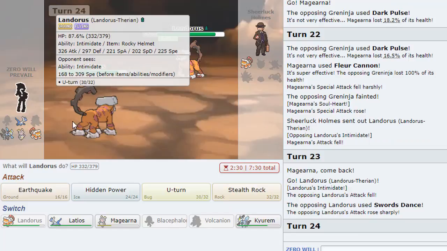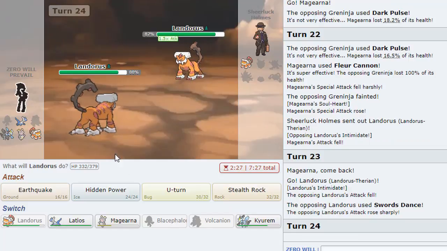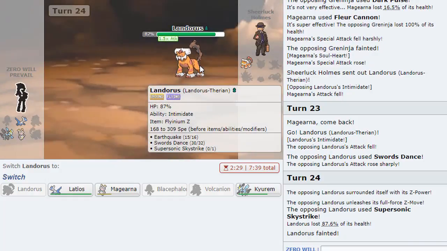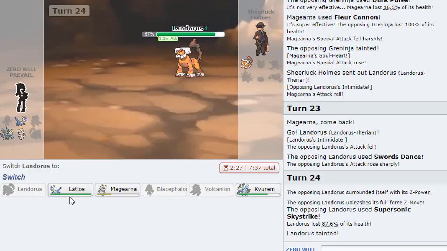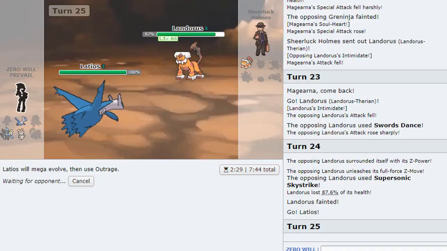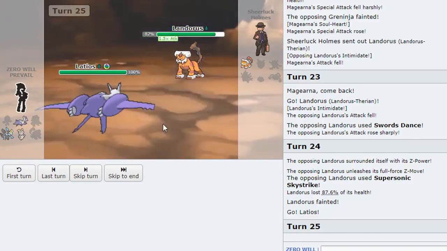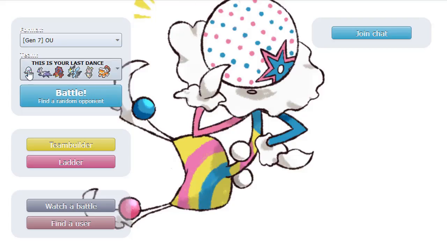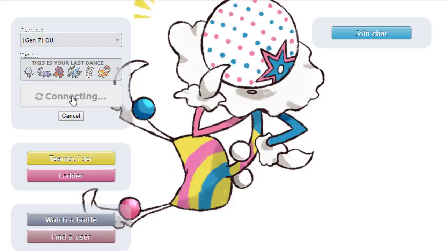Now I just intimidate him. And I can just go for HP Ice. That was bad, I should have sacked something instead of going for that, okay. That's fine. I'll just go for Outrage with my Lottie. Wow, that was actually awkward, so nice we're able to win that game. Blacephalon would have put in more work if we hit that Fire Blast, but you know, it's fine. It'll put in work in the next game, so let's grab another game and we'll be right back.